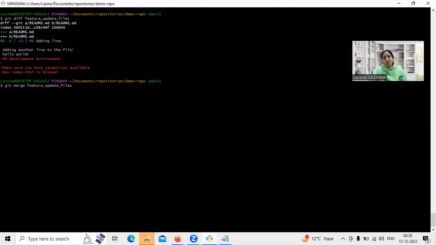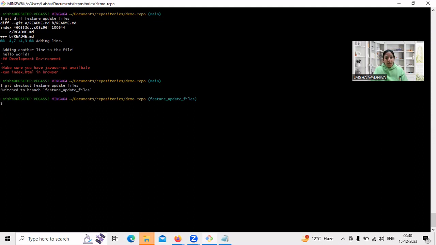But in almost all of the practical use cases, this is not how you would push the change. In general, let's say you are someone who is working on your set of changes, you would push your changes to your branch and then have someone review it and make sure everything looks good. And then you would want to merge those changes. So let's quickly go ahead and push our changes from the feature branch. And then let's see what we want to do after that.